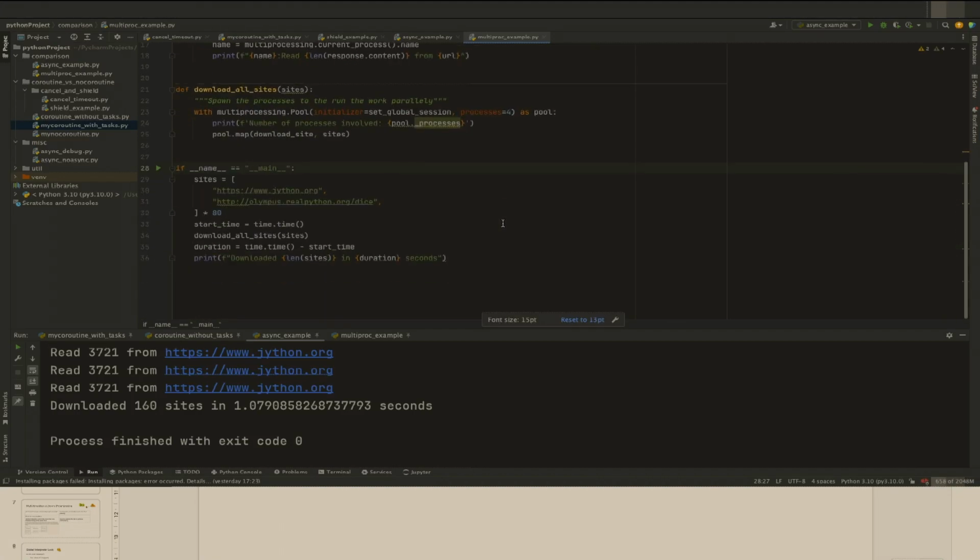So yeah, the async code is doing the same job in 1.07 seconds while utilizing only one thread, keep in mind. On the other hand, the multiprocessing library is taking 2.65 seconds. It is the fastest I could get because I closed Google Chrome and all my other applications.